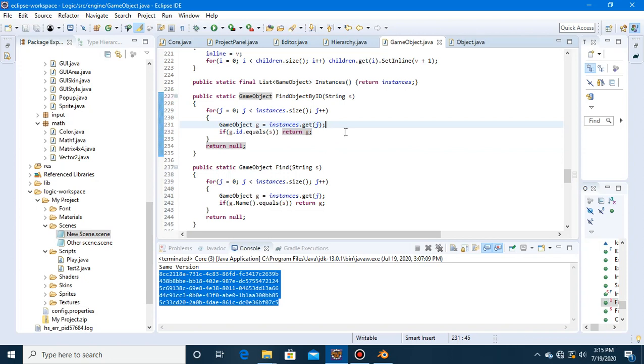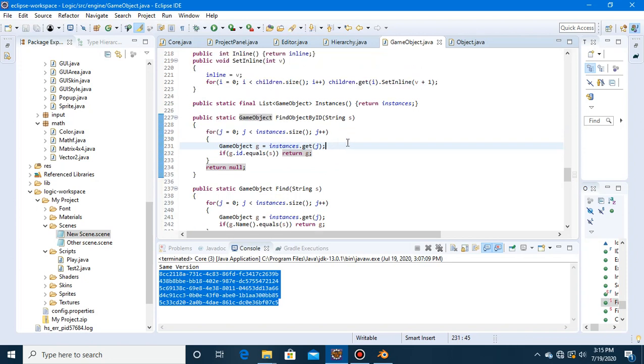So now we have a way to actually loop through those and find a game object that has a specific ID.